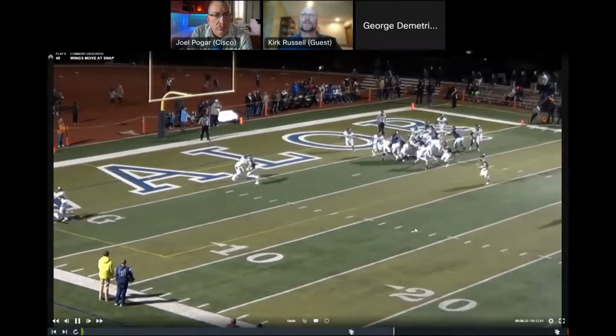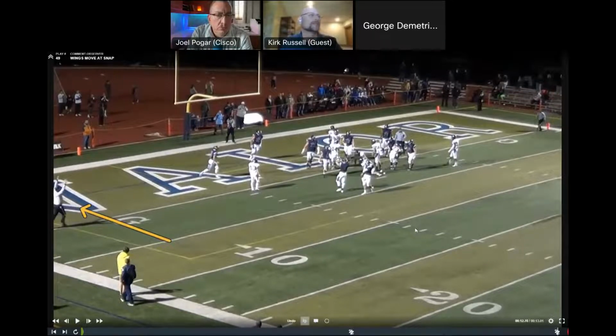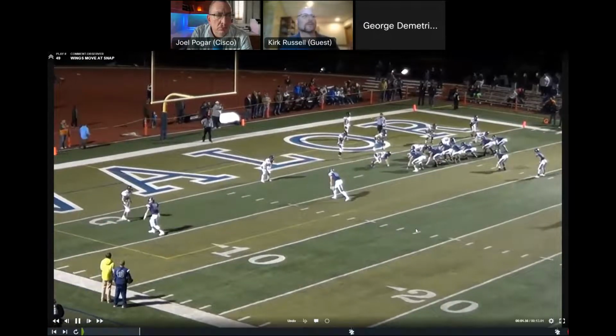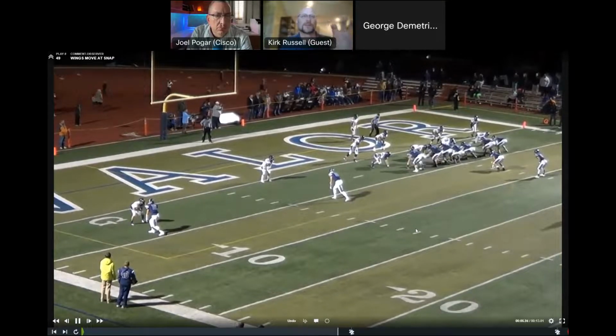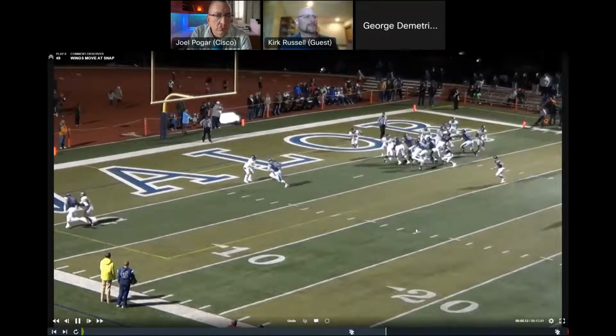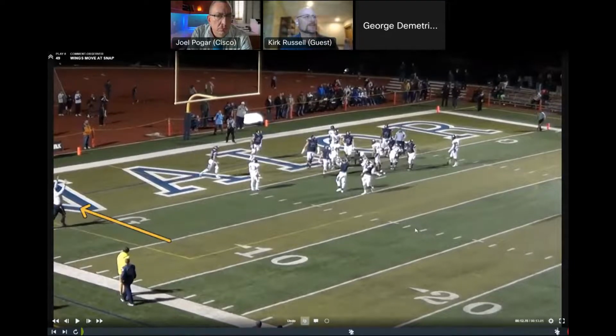You see him move immediately to the goal line, set his eyes still, has a ruling short of the goal line. He's not sure at the top of the screen. The near official comes in. I wish there was a little more video here. I'm a proponent of stepping onto the field when there's not a big pile in the middle here. I would like to see this near official stop his feet and signal instead of running with his arms up in the air. I just think it looks good if we come in. I think everybody is confident this is a touchdown. Plant your feet, go up with a slow touchdown signal, and then observe players.